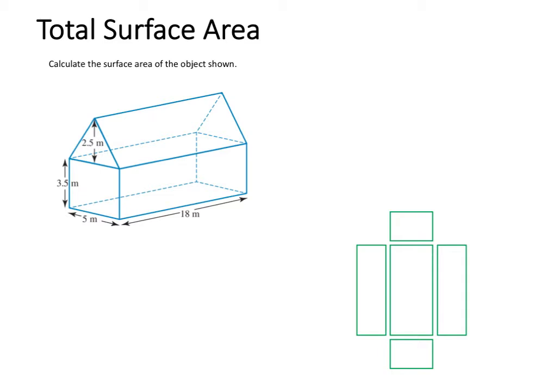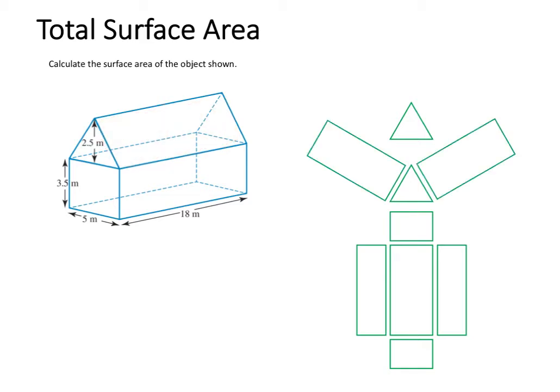So now that I've got the net for the rectangular prism, I can go ahead and look at the triangular prism up the top, and we'll start off with our base, and we have a triangular base, and we have 2 of those triangles, one at each end. So I can go ahead and now draw 2 triangles into my net. To finish off the net, I need to add in the 2 rectangular sides that join my 2 triangles.